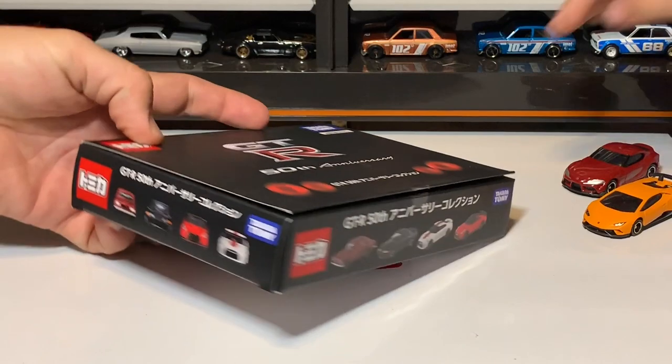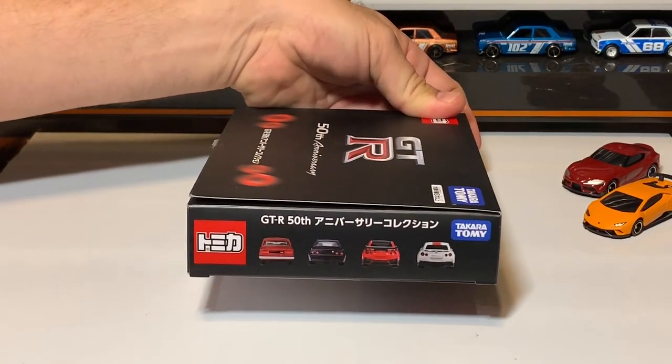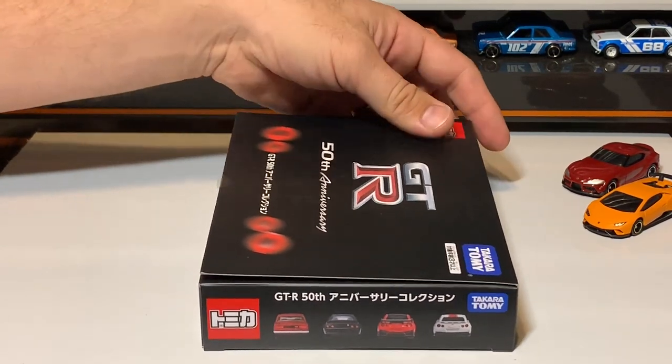GTRs. It also shows you the back right here. Let's see. Oh, and it shows you the rear of the cars. That's pretty neat. Good call, Iris dude. Okay. Should we take them out? Let's take them out and then we'll zoom in.